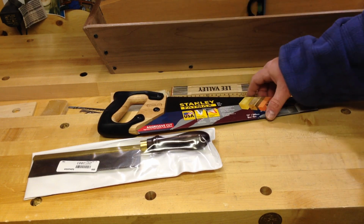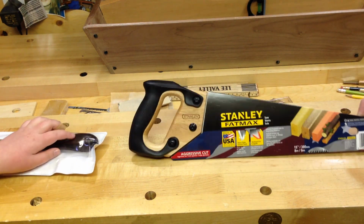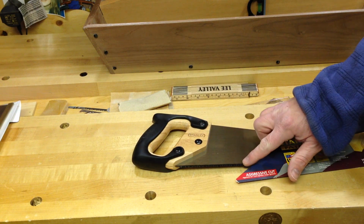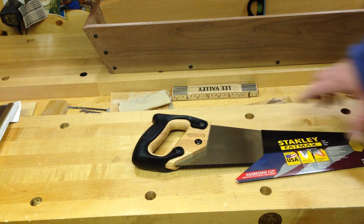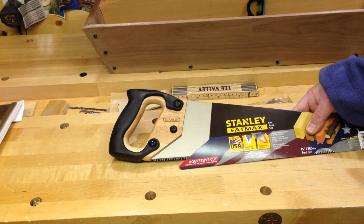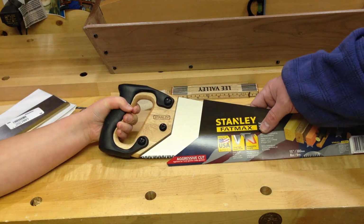Now, in addition to that, to break wood down to size for joining, you need a carpenter saw. I'm a little worried about this one because it's quite aggressive, but if she doesn't force it, it should work well, and the handle's not even too fat for her. So it's a Stanley FatMax, a 15-inch toolbox saw, 8 teeth per inch.